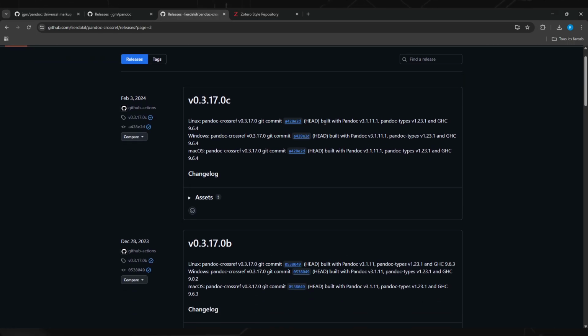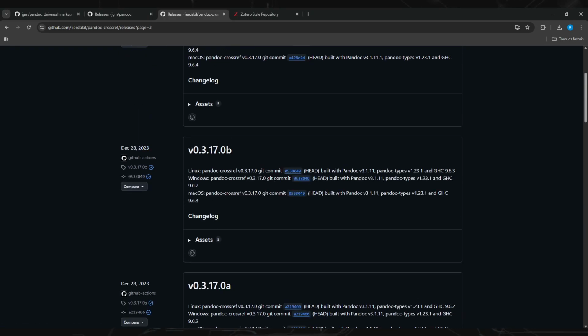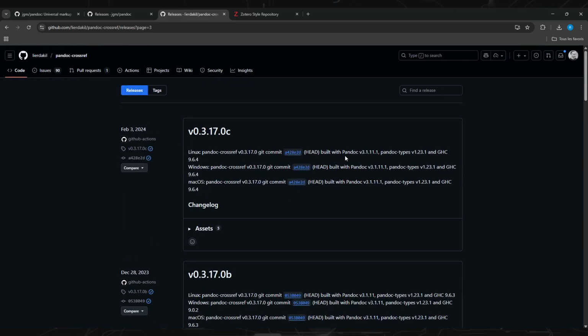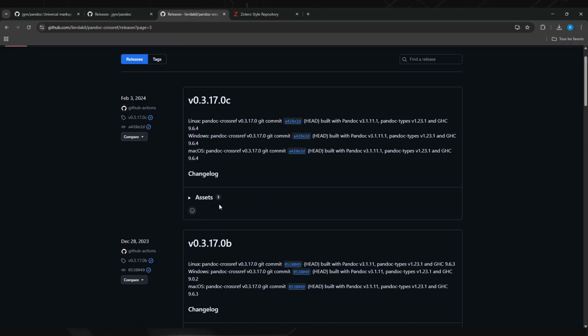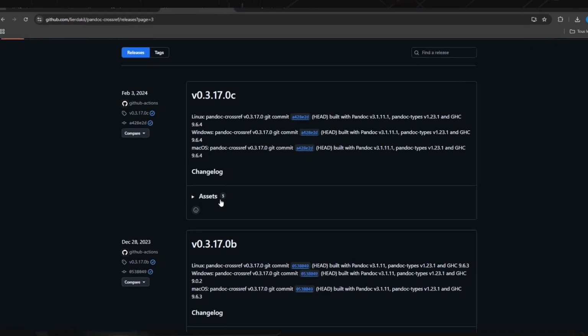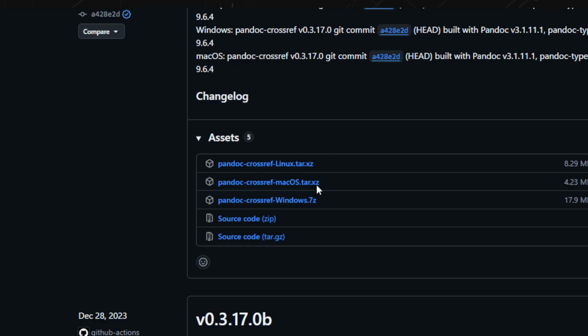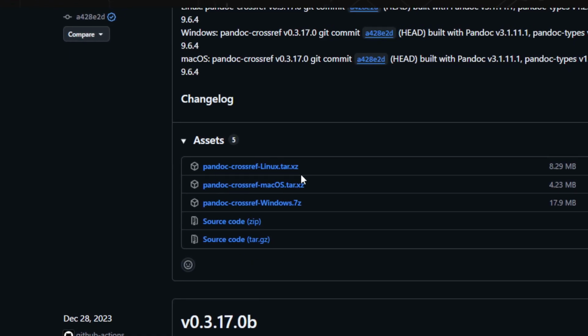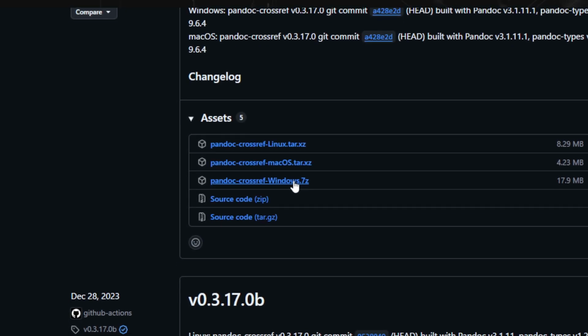Yeah, this one for sure, because it's the same version. This one also. So you need to make sure that you install a version of the crossref that is compatible with your Pandoc installation. Then you go to assets, and you will have those zipped files, and you just install based on your operating system.